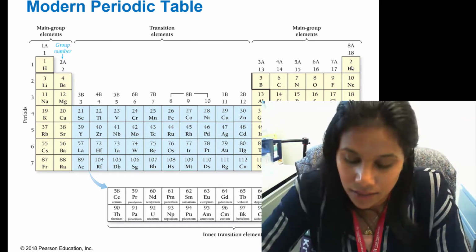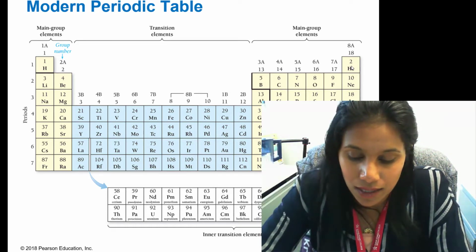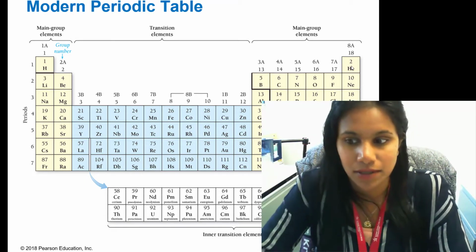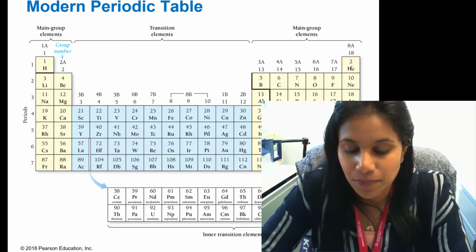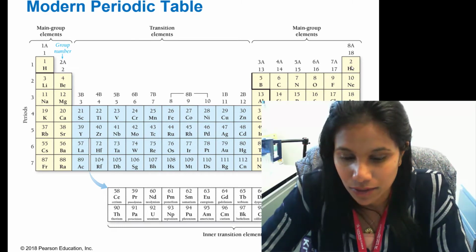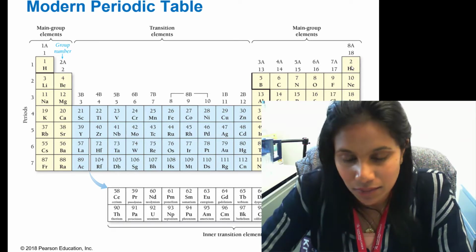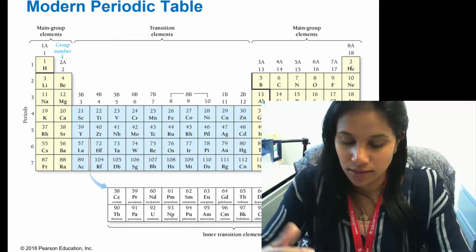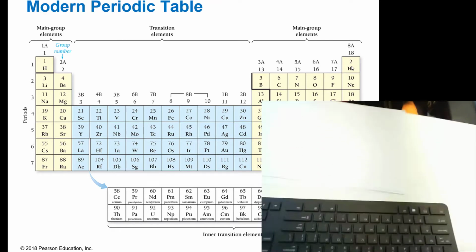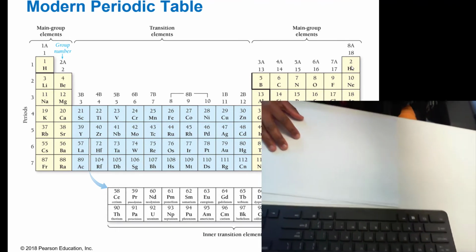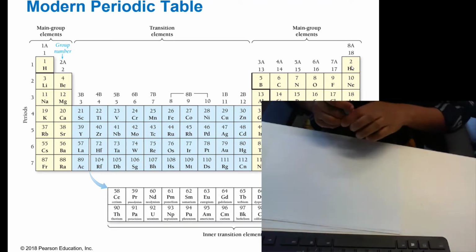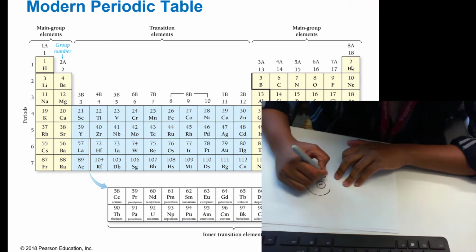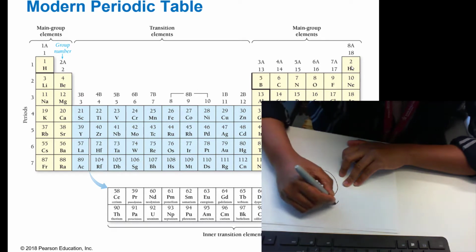In an atom, electrons are arranged in the main shells, right? You know the principal quantum number, angular momentum quantum number, magnetic quantum number, and spin quantum number. You can think of these quantum numbers like this: if you have the nucleus, around the nucleus you have shells. Let me draw it for you to see more closely. Here is the nucleus, and around the nucleus, this is the first shell, second shell, third shell.